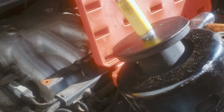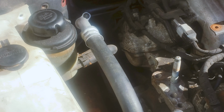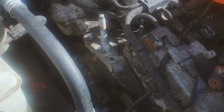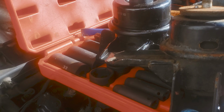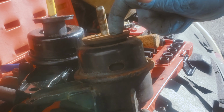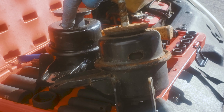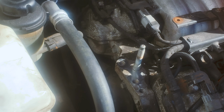You see, you remove this yellow piece right here, and lubricate them and put them back. So the engine is held by the mount right now. You can see the old one, the difference. You see the rubber, and see this one how it is. You can see the difference between both of them. So yes, that's how we're gonna do this.